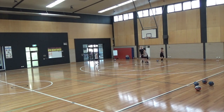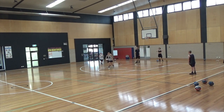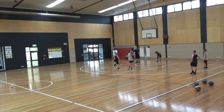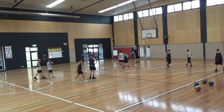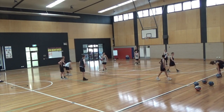All right, play 3-on-3 at each end now. Don't have enough. All right, come down here. We'll get two groups. Actually, we'll change it. Let's get blues all on that sideline, and we'll get four whites out here. So we'll have a lead post as well now. Lead post loaded side. Will, you're going to be our lead post.